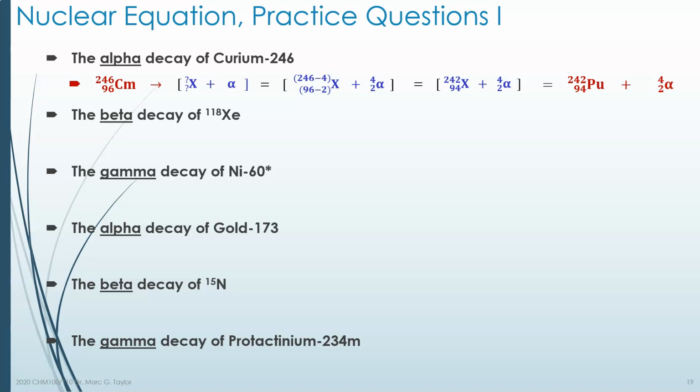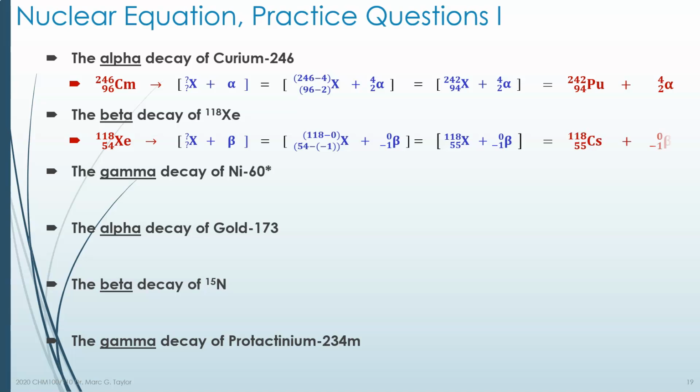The beta decay of xenon-118, and that's how you would refer to this, xenon-118. You have to look up what the atomic number of xenon is, 54. This particular isotope's 118. It's a beta particle, so you're going to be releasing a beta particle. You need to remember a beta has the numbers 0 and -1. That means whatever the other product is, there's no change in the mass number, but since you end up with a -1, that means the atomic number of your other product, of your X, must be bigger by 1. So 54 minus that -1, or just simply 54 plus 1, is 55. And now you look up what 55 is. That's cesium. So our product is cesium-118. And if you look at the beginning, we start with xenon-118. We end up with cesium-118. If it undergoes a beta, you don't touch the top number, and you just bump the proton number, the atomic number, up by 1, if you're going from starting material to product.